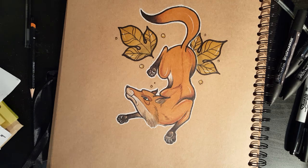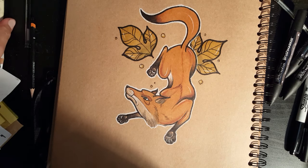The white splash on the leaves. And there you go, that's how to draw a fox, traditional style.